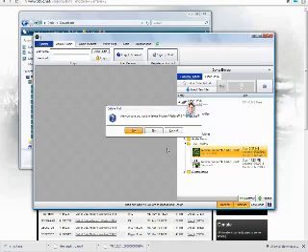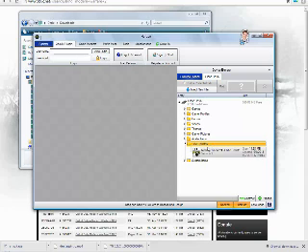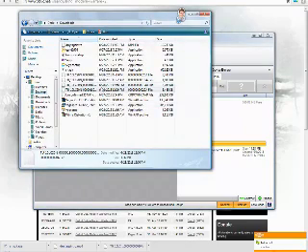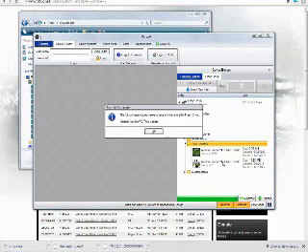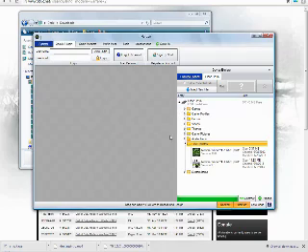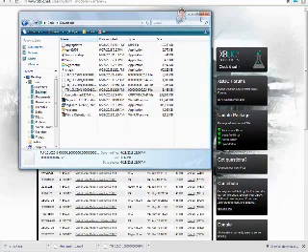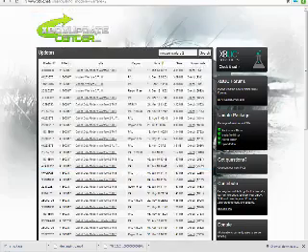Alright, make sure there's no title updates in your title updates folder. And then what you want to do, you want to click on your title update and drag it into the blank white part of Horizon under your flash drive. And it should go in there. And then it should say, the following packages were successfully transferred to flash drive. Modern Warfare 2 title update. Click OK. And then X out of it. And yeah, that's pretty much it.